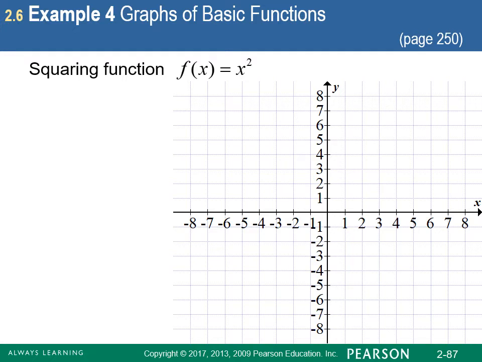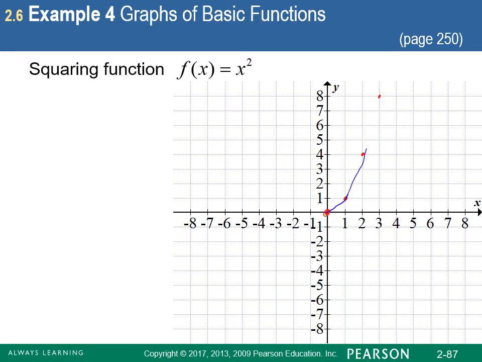Likewise, y equals x squared has a dot at the origin. There's also a dot at 1, 1, because 1 squared is still 1. 2, 4, 2 squared is 4. 3, 9, and of course that goes beyond our graph after that. The graph of the quadratic would curve up through these dots.